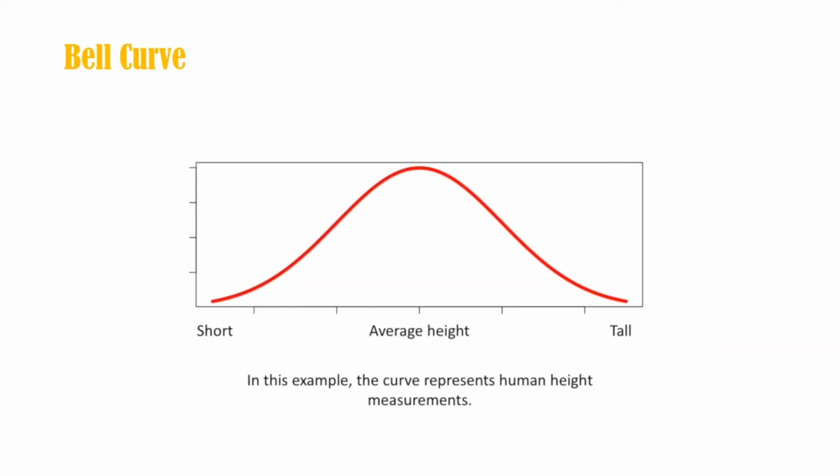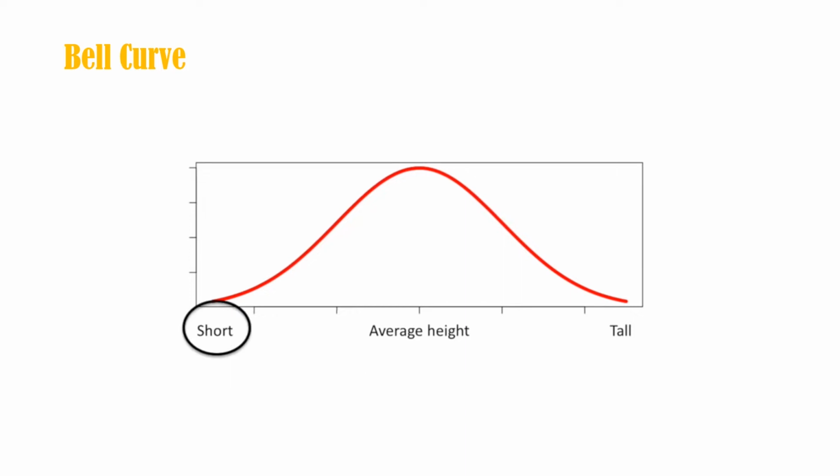So let's have a look at an example where we're talking about the height of people. We were looking at it before, so let's look at it again. As we can see here, we've got some people who are short on the left, people who are tall on the right, and then our average height of people is in the middle. So let's say we measure every single student at the school. We would get a bell curve that looked like that. Guaranteed. It occurs almost everywhere in life.